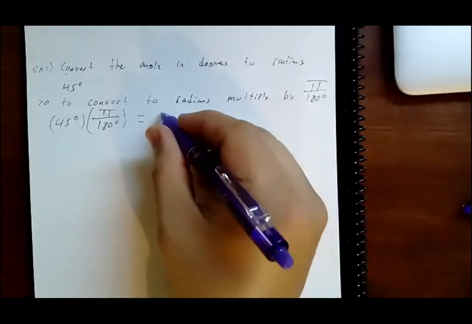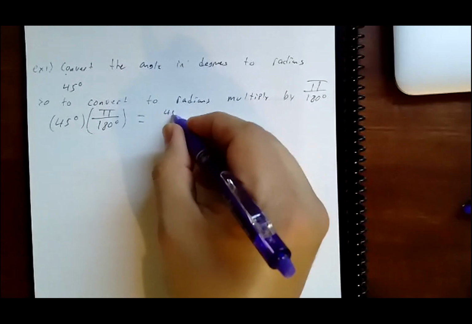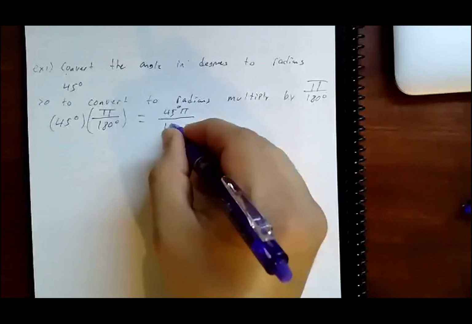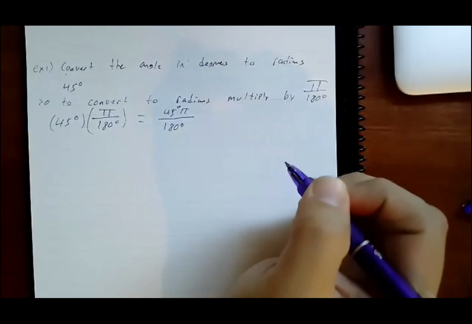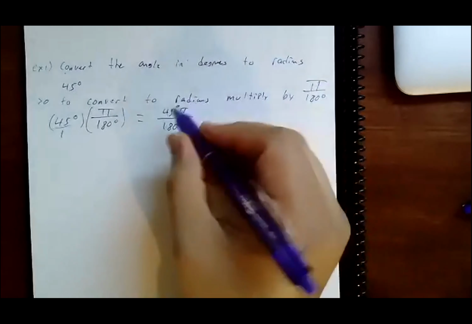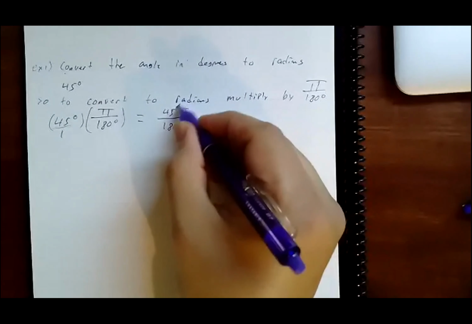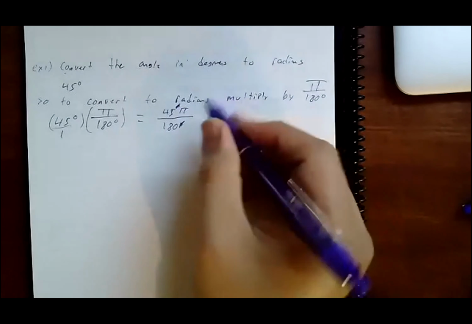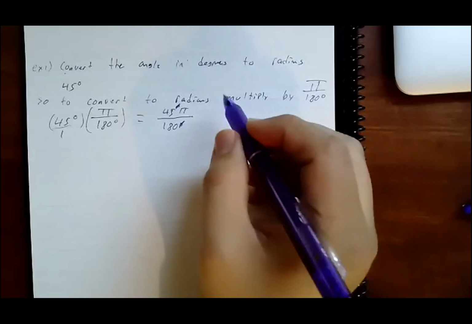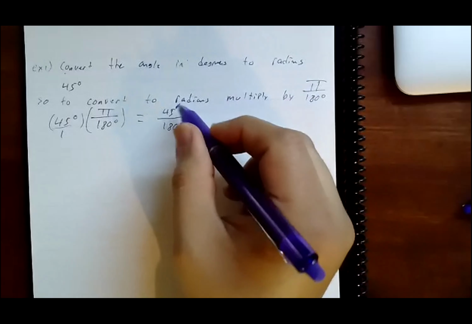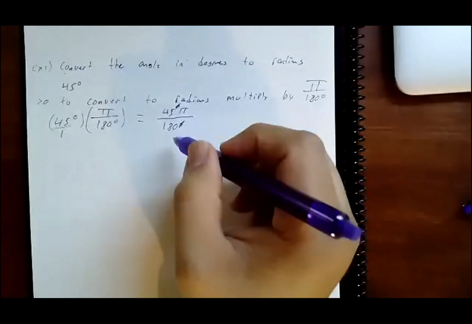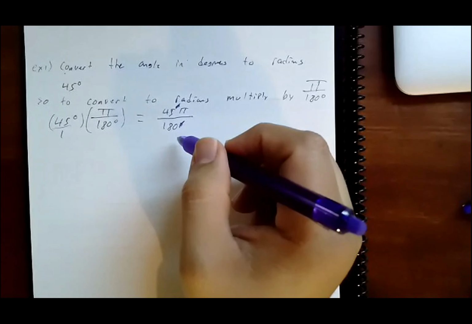Technically, if you did the fraction multiplication, you'd end up with 45 pi degrees over 180 degrees, right? So there's an invisible 1 down here. So these degrees are going to cancel. Kind of like we had feet over feet, right? It's no longer feet. So they're going to cancel out, and now all we have to do is reduce the fraction. So reduce 45 over 180.